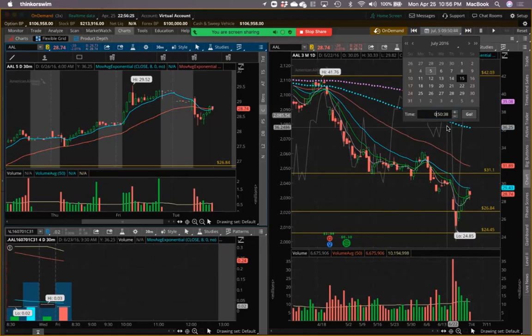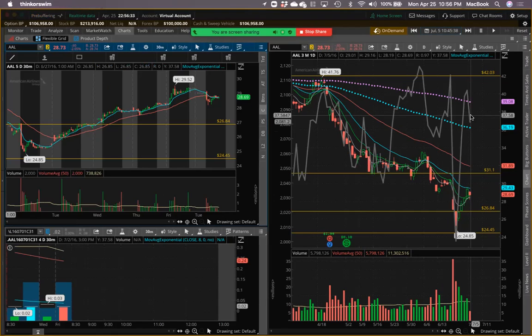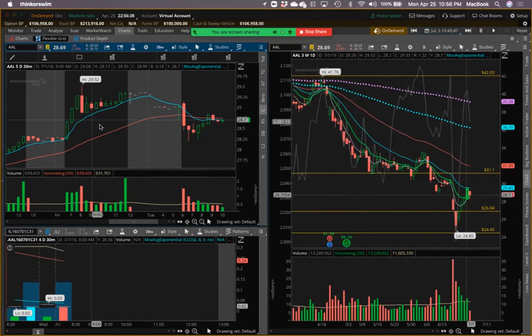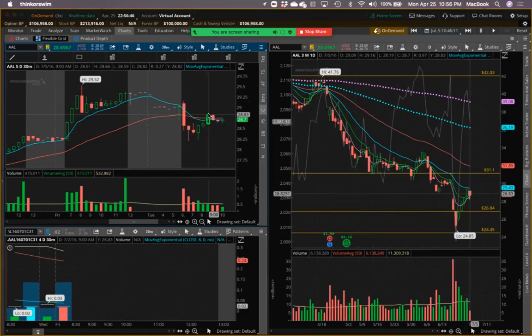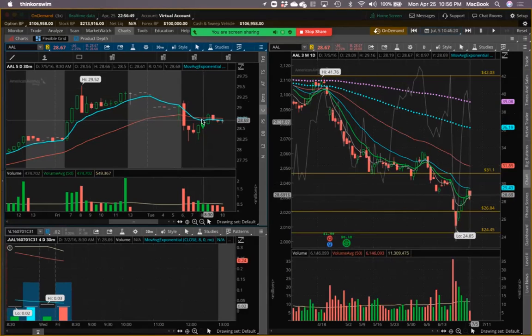So let's go an hour out again to 10:45. And even though I know my time is changing here, I like to still do those 45 time frames. All right. If we zoom in here, we didn't create a higher high. Again, we have a lower low, and it looks like we have that lower high there. And we also have where that 8 has crossed below the 34 EMA. So I'm thinking this is a good time to get into a put, probably early in the process, but a good time to get into the put.